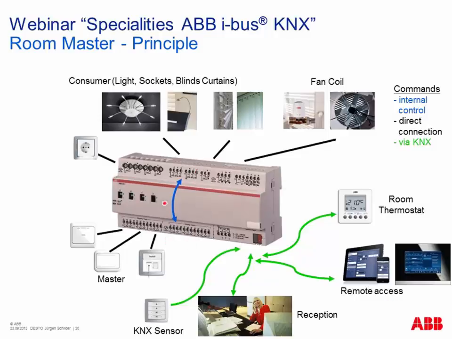We have a further feature here only ABB has, the internal connection. So if you know that inputs have to be linked to outputs of the same device, you don't have to work with group addresses. You can directly connect them in the ETS, in the application, with each other, and then it works like a normal KNX assignment. And if you want, you can add additional group addresses for an output, for example, due to access from any external device. No problem.